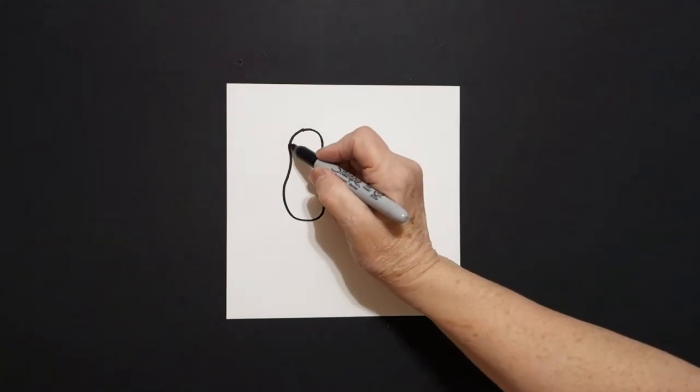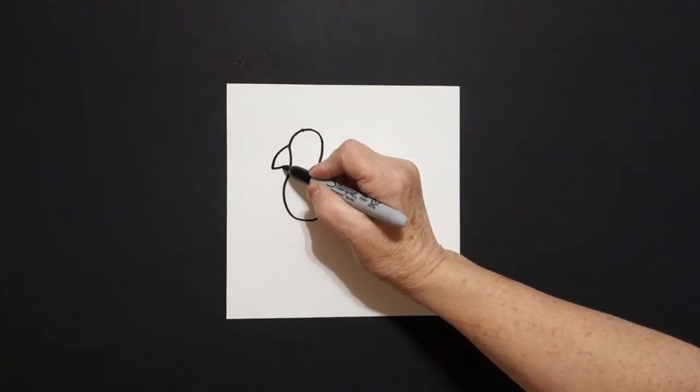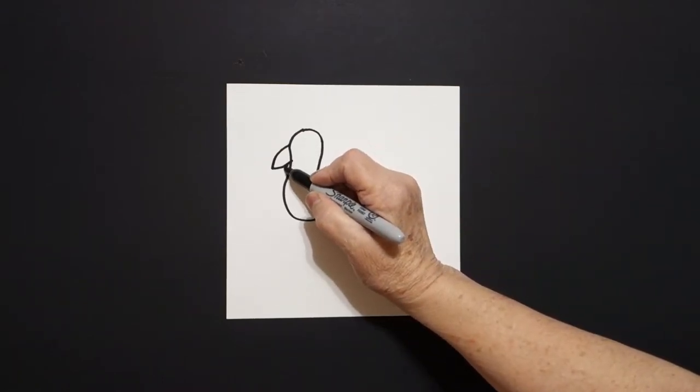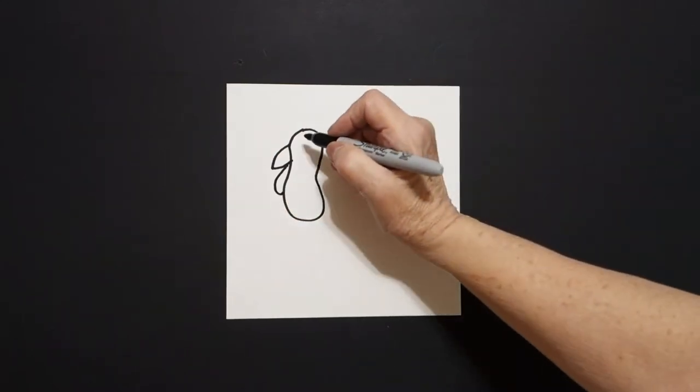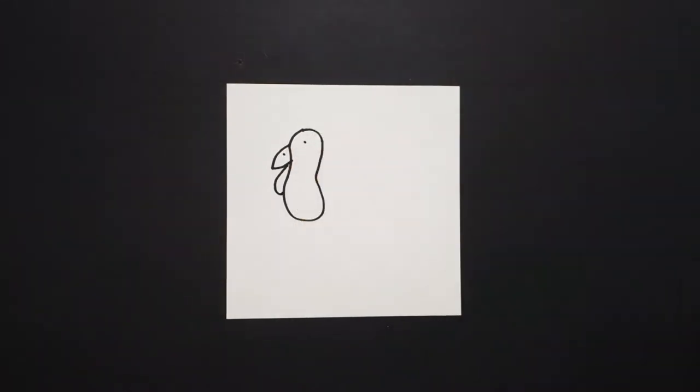I come right here at this point and I draw a curve line down, curve line up, connect. And right here at this point, I draw curve line down, up, connect. Right here, one dot. Right here, another dot.